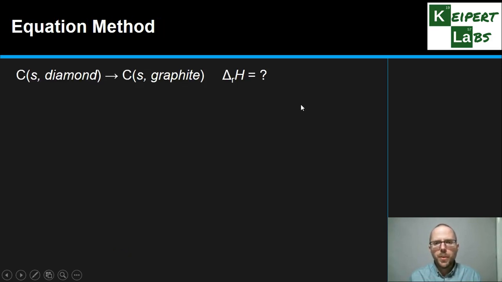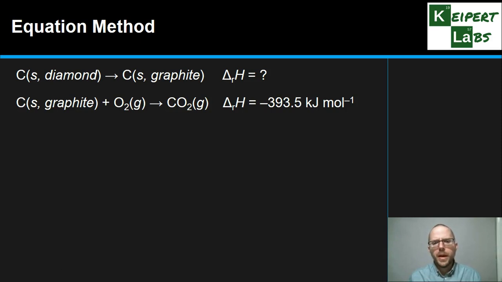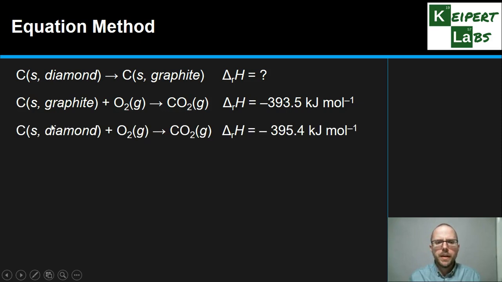Let's have a look at using the equation method. Okay, so we have the first equation for the formation reaction of graphite, and then the reaction of diamond. Now, if we just add these equations together as they are, we're not actually going to get this overall one up the top. What we have to do is do a little bit of smart thinking, and that is recognizing, okay, well, I need graphite to be on the right-hand side, and in this equation it's on the left. Why don't I just reverse the equation and then therefore reverse the delta H value?